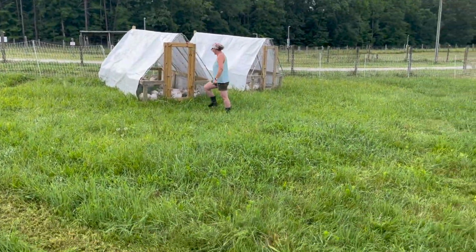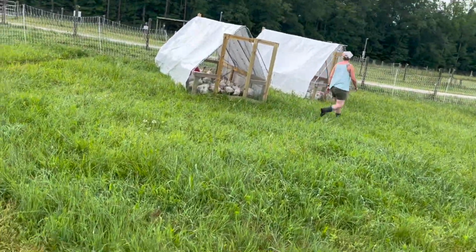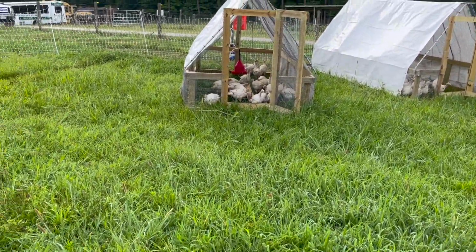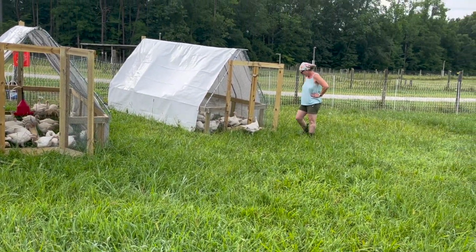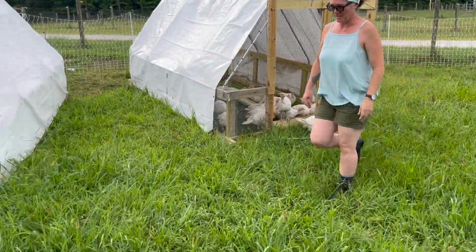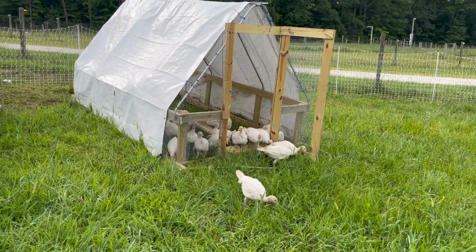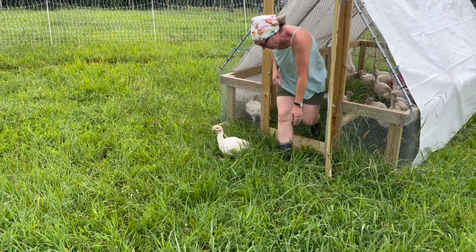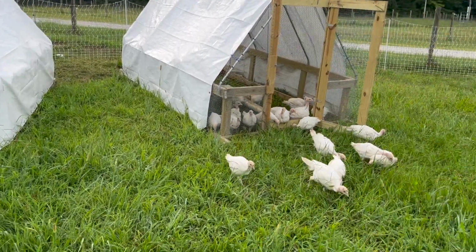You going to let the turkeys out? Oh yeah, they're all about it. That's a road. You don't want it. Come on. Just trying to help these guys out. Come on. There you go, look at ya. Get one out, and maybe more come out. There's one. There are a ton of bugs in here.